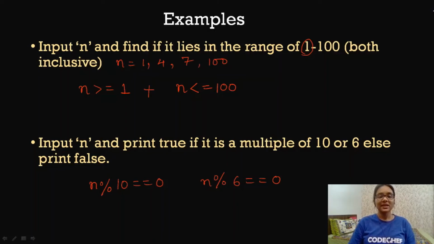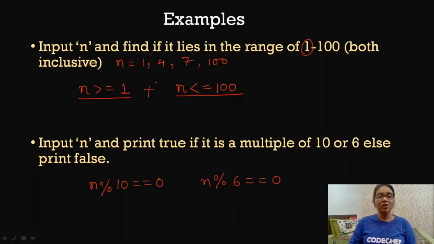The first example was that a number n has to lie within the range of 1 to 100. So we saw that we needed these two conditions in order to satisfy this question. Now we have to combine these two conditions, that is n greater than equal to 1 and n less than equal to 100. Now which logical operator will be used here: and, or, not? So definitely not. We cannot use the logical NOT operator because it is used with a single expression, which leaves us with the AND and OR operators.